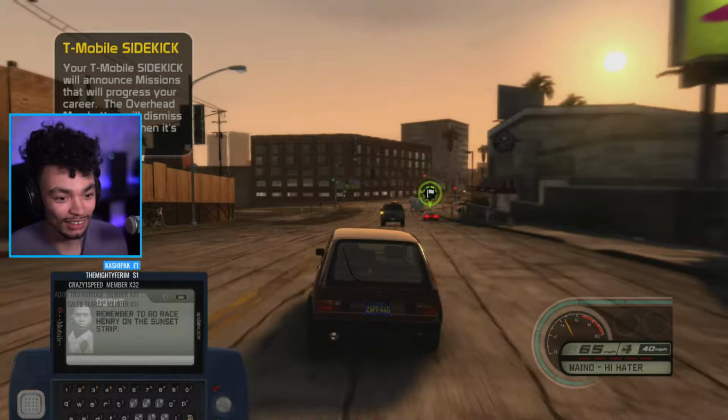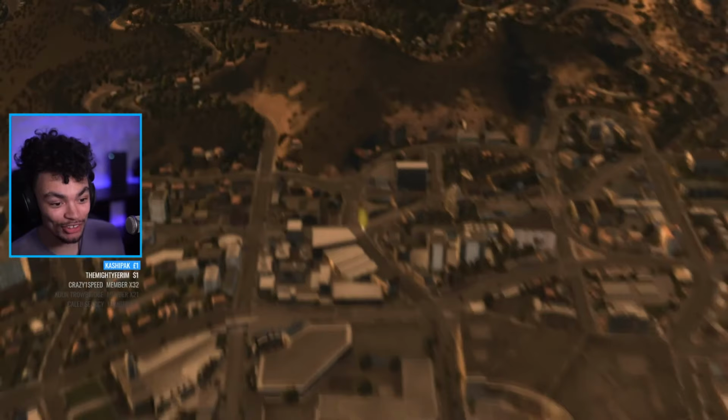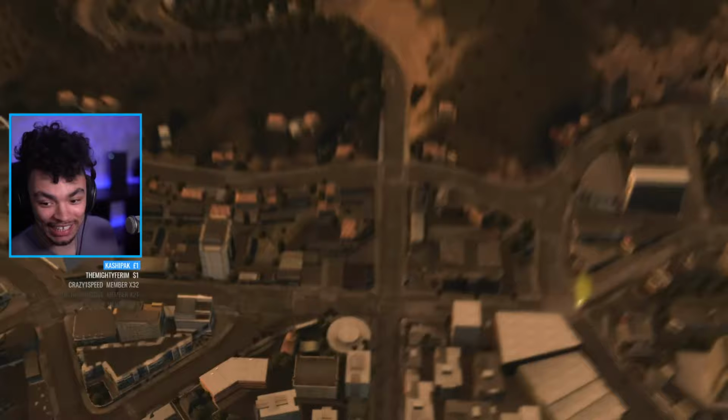Alright, how do we flash the headlights again? Press Y. Oh, I'm not used to playing Xbox. It does look... I'm honestly surprised. It looks really good. I wasn't expecting very much.